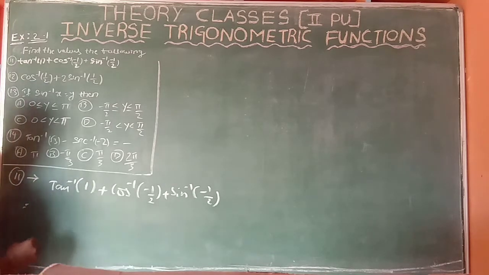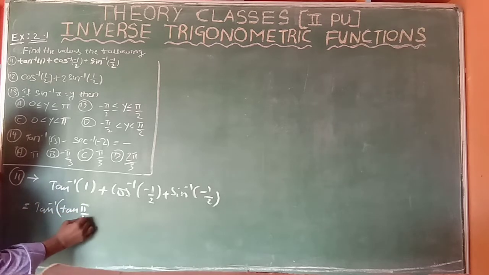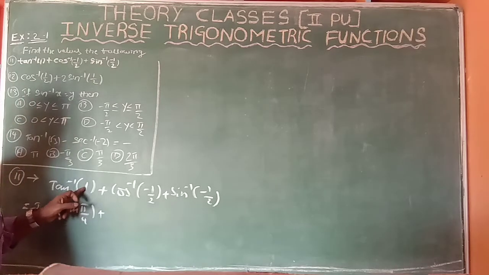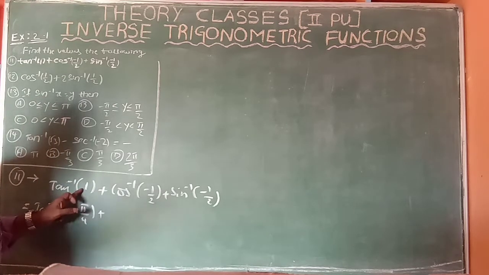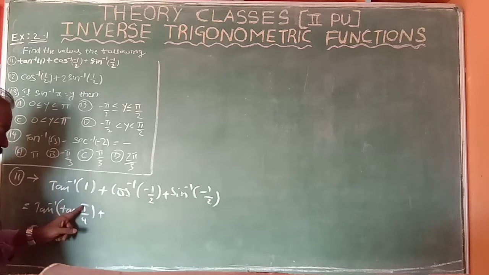You see, tan inverse 1 means it is tan pi by 4. Observe it. 1, we are writing tan pi by 4, not cos 0 or sin 90. Why? Because tan inverse means tan must come. Tan inverse tan will cancel. So we should not write sin 90 degrees or cos 0. We write tan only, tan pi by 4, in order to cancel tan inverse tan.